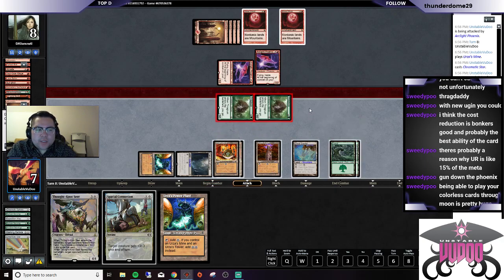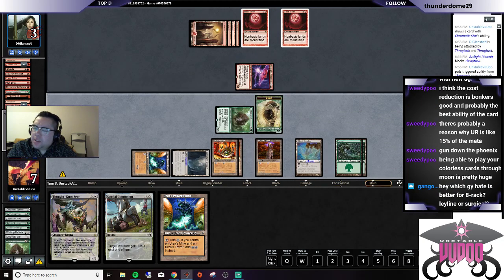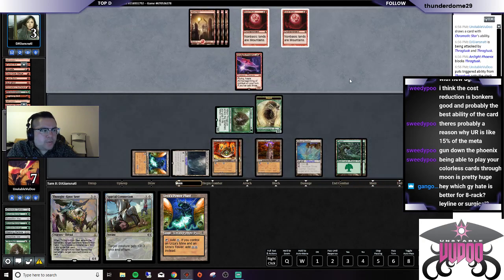There's just a lot of good things happening on that Ugin. Whether it's the value portion of getting those 2/2s that you get to just turn into cards later on, or the reduction, or the ability to hit your colored permanents. That's just perfect.